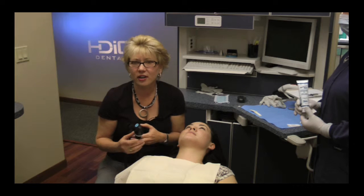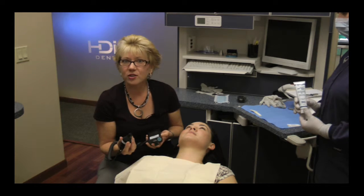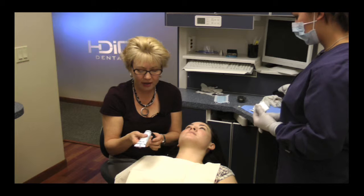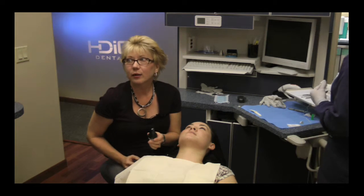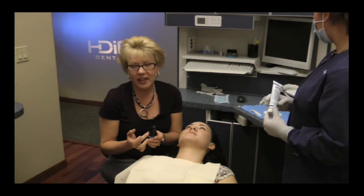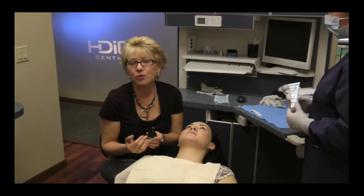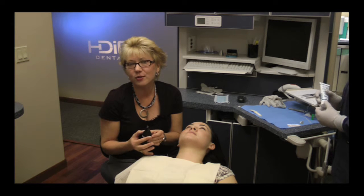So as we get started, first, I'm going to make sure the Doppler's on, but I turn the noise all the way down so it's not distracting. I actually put the Doppler jelly right onto the head of the Doppler. And as you can see, you want a really generous amount, okay? It's really critical that the actual head of the Doppler never touch Katie's skin, that the sound is being communicated through the jelly. So I need at least a good 1/4 inch of that between her skin and the head of the Doppler.